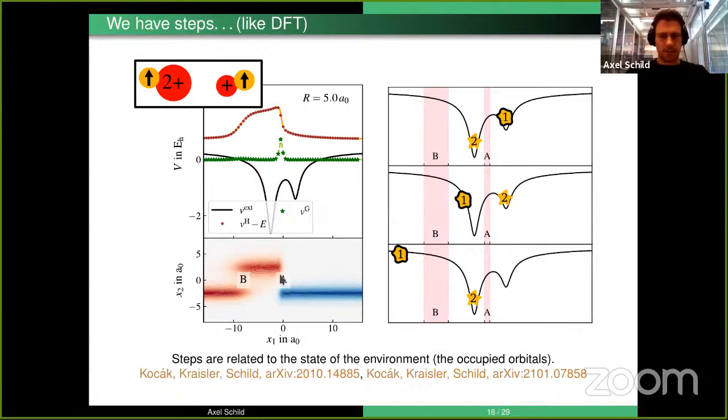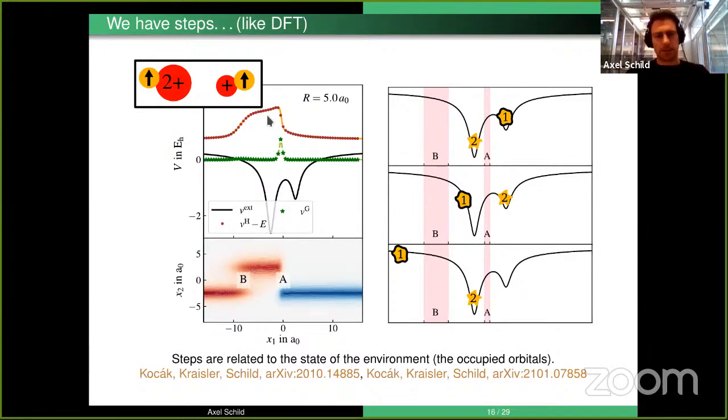In this region, we have a different state where the environment is localized on the nucleus of charge +1. And here it's going back to +2. There is some change in this wave function here, which makes this bump. And there's also a pretty small bump there, which is because this change happens over a larger region.